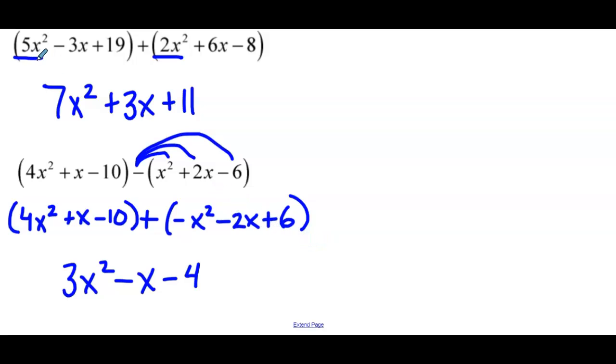Now, in this first example, I underlined the first two like terms. Feel free to keep doing that, right? Maybe you'll use a squiggly line. Maybe you'll circle a couple of like terms, squares, triangles. Okay, so feel free to use that technique throughout the whole problem, not just for the first set of like terms.